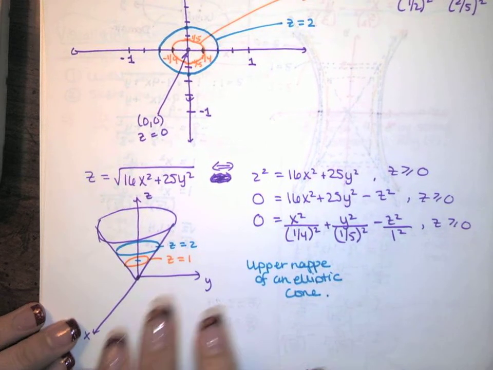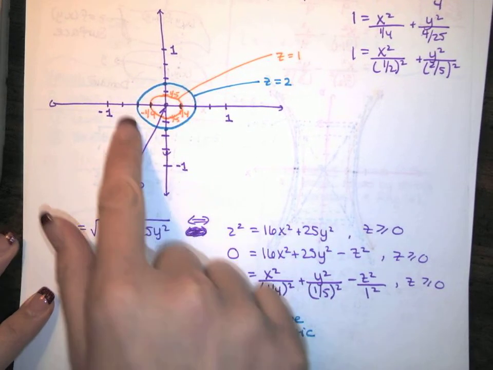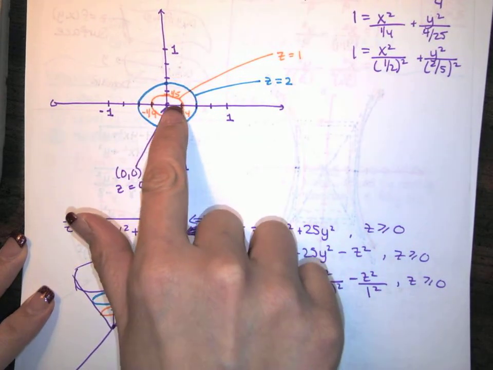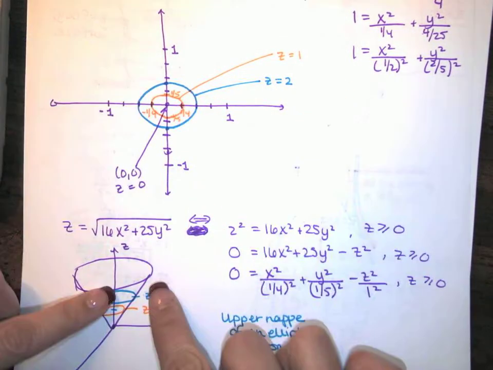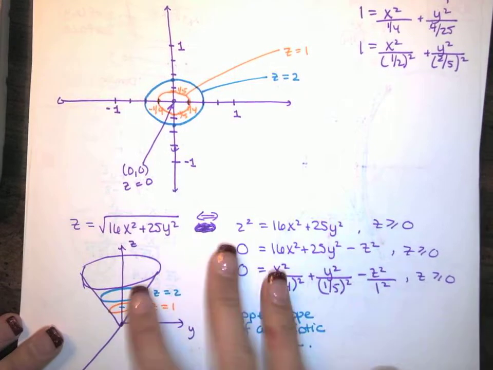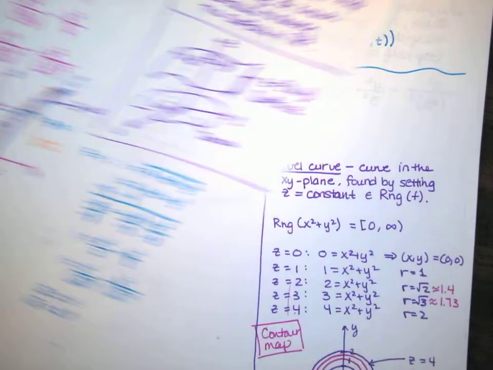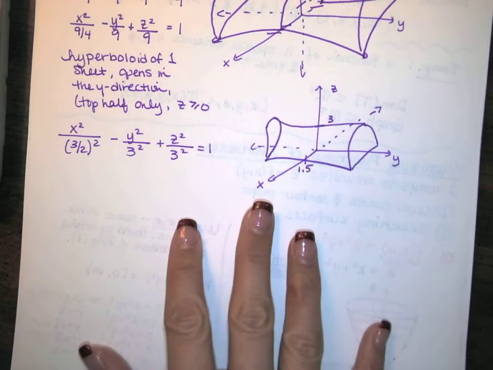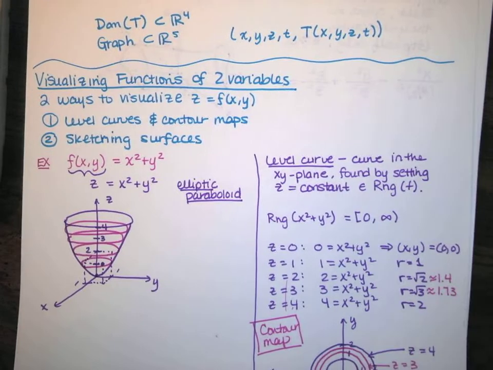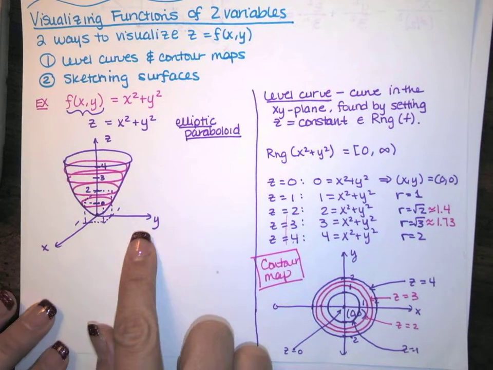So make sure you're prepared to graph those surfaces from the first chapter, and you can see the relationship between these level curves. That's z equals 0, z equals 1 is 1 unit up, z equals 2 is 2 units up, and this surface. We did that for this one. We also did that for this one. Its graph looked like that. And then in the last video, we looked at a very simple example, the elliptic paraboloid.